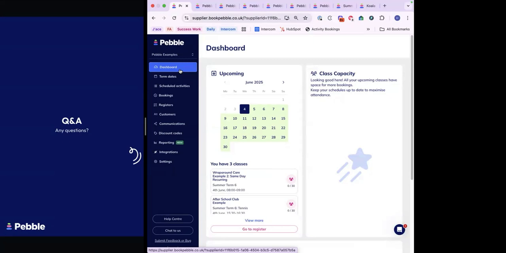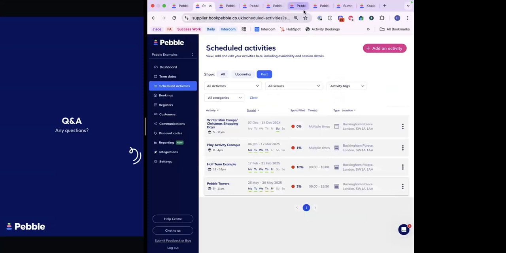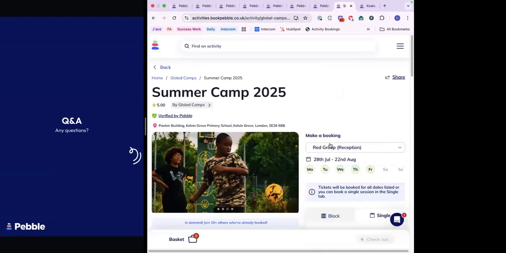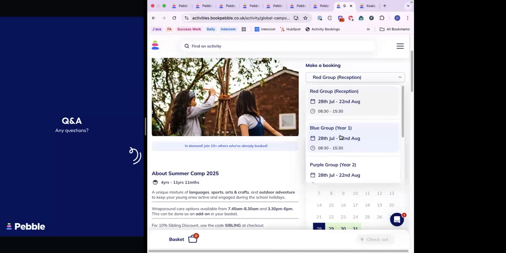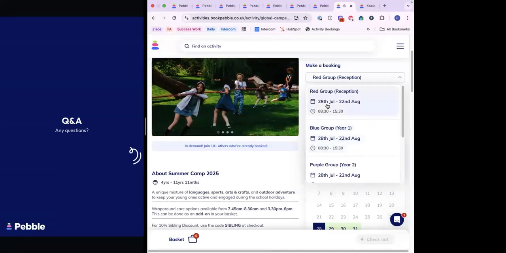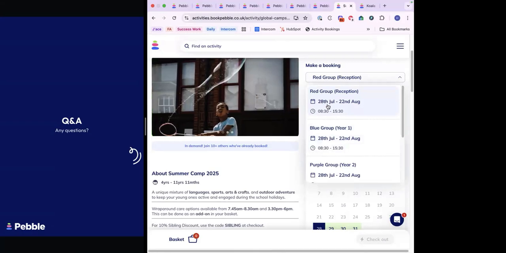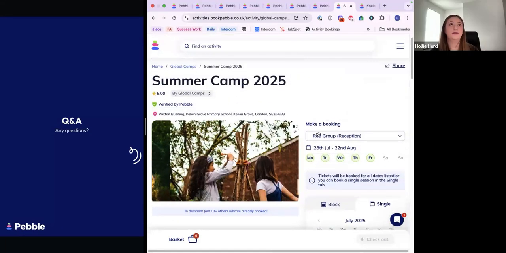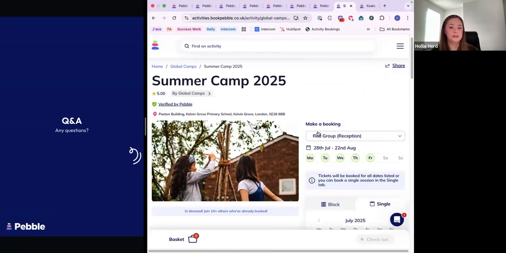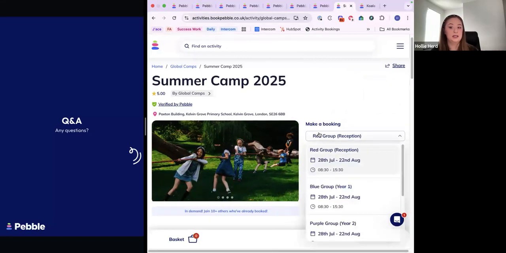That's great. So that's one. The other one: I've seen the drop-down menu when you go, as a parent, to book an activity, where you select the class. In the past, it used to be automatically set as the first option, especially for after school club. Does it now say select the class for after school clubs as well as holiday camp? If you've got multiple schedules within an activity, then it will say select a class here.